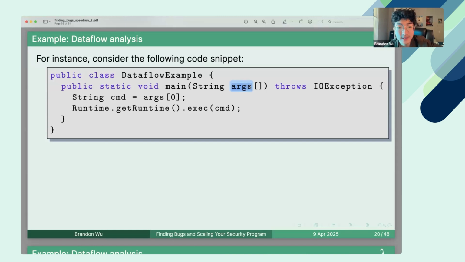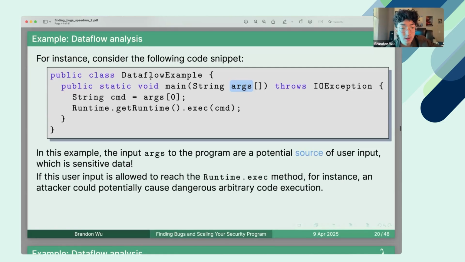And the thing about taint is that taint is sticky. If something is tainted, it will taint the stuff around it. So if we assume that args is tainted, because it's the way that we pass in arguments to this Java application, then we are concerned with whether or not this args taint reaches the Runtime.getRuntime().exec. Why? Because we don't want people to arbitrarily run exec on our code via passing in stuff via the command line. Okay, this could be easy code execution.